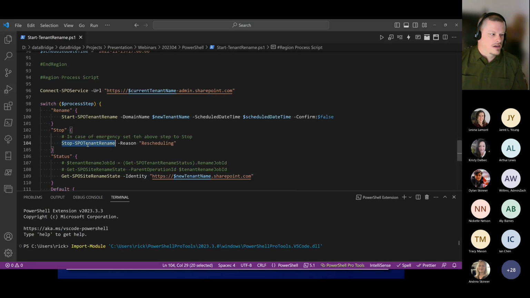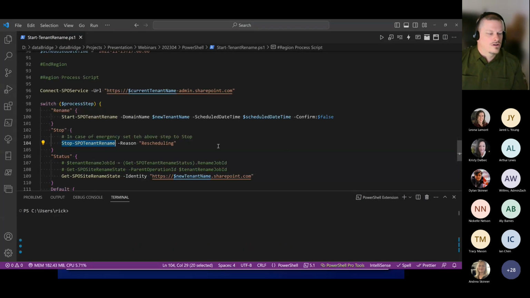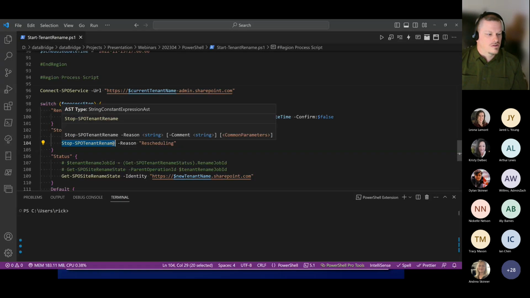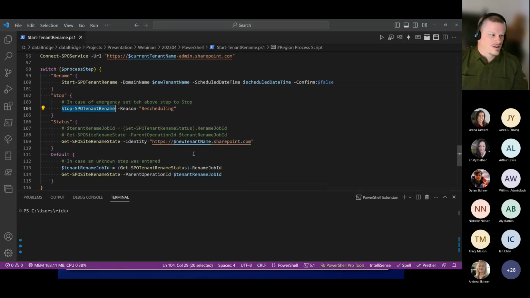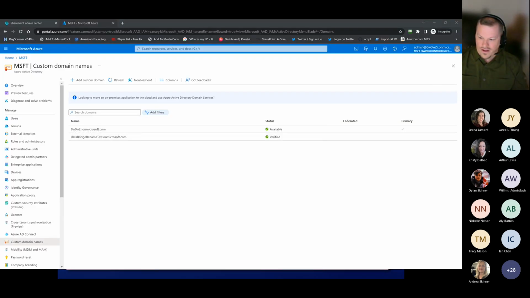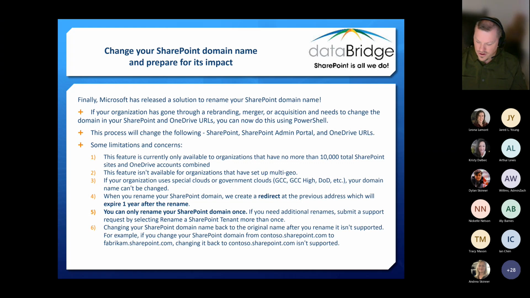And then you also have some other commands in here. You can do a stop it. So while you're doing a schedule, you can turn around and cancel it if it hasn't started. The other is you can get back a status of where you stand on the current process. Once it's finished, the status will drop off, I think, within 30 days. So if you check your status afterwards, you won't have any. But at that point, I think I've covered everything. I will hand this back over to you, Andrea.